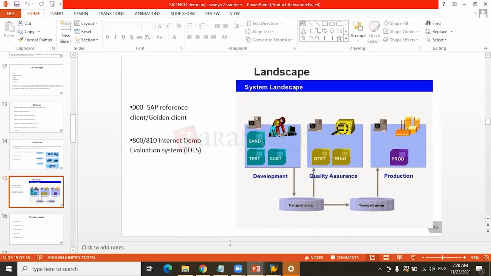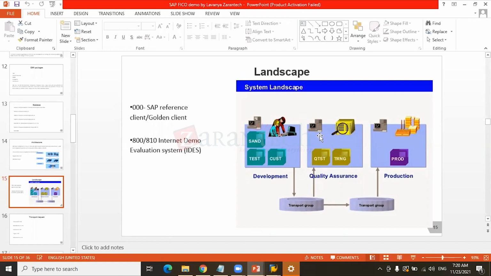Once you have transported the TR to the quality system, whatever data is present in those transported TRs will also be reflected in quality. So the configuration will be reflected in quality. Then again, it is the responsibility of the consultant to check in quality. Check what?